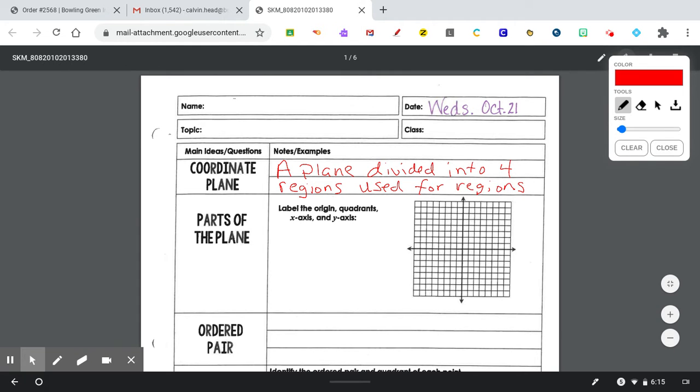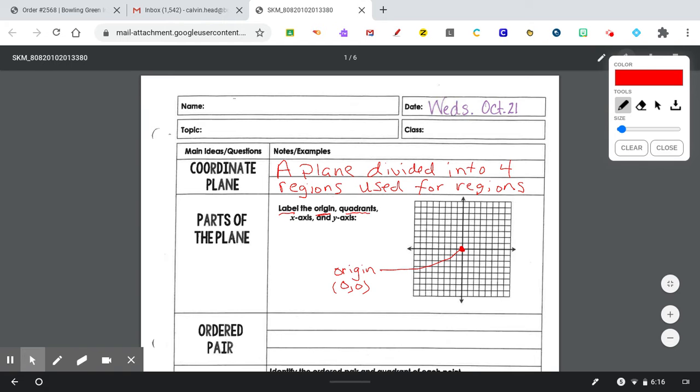All right. As you'll see, we have a coordinate plane listed below. But remember, it's divided into four regions. So the first thing we're going to do is label some of the parts of it. First of all, the origin. The origin is right here in the middle. And the origin is the ordered pair 0, 0. So anytime we talk about the origin, that's what we're talking about. It's the very middle and it's 0, 0.